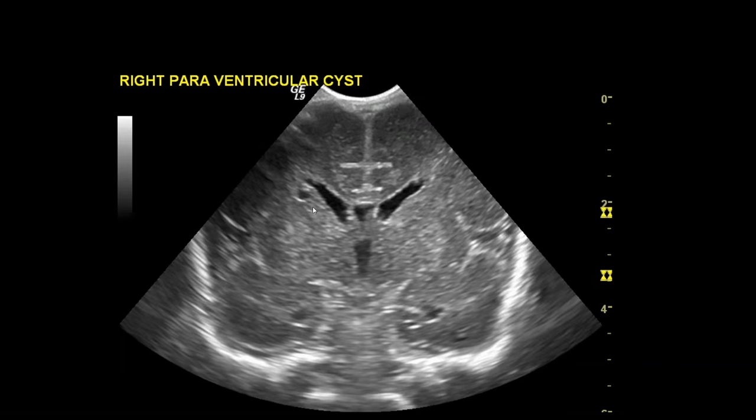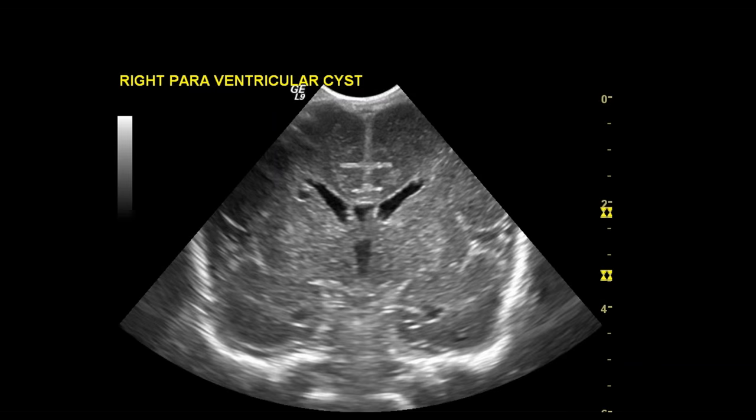If these cysts are in the inferior margin of the lateral ventricle and they are anterior to the foramen of Munro, these have been followed up in long-term studies and they are not associated with any long-term disability and they are an insignificant finding in terms of long-term outcome. They gradually disappear by the time the child is 6 months and the actual etiology of them is not completely known, but they are small cysts that are found in the inferior margin of the ventricle.